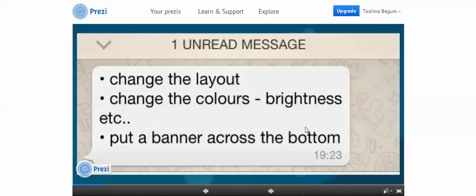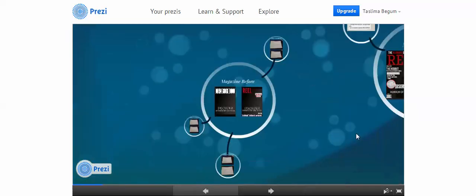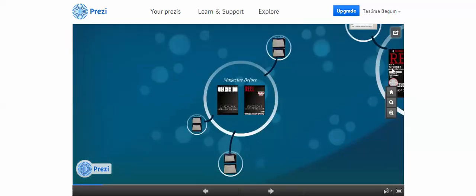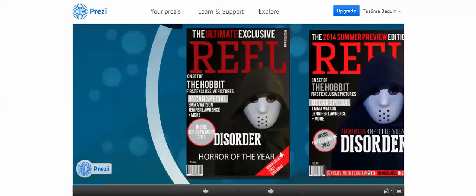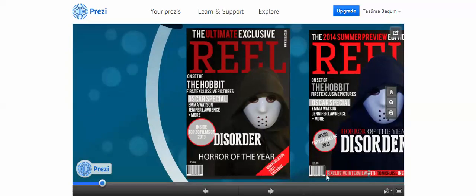They thought it should be much brighter, and someone also said put a banner across the bottom instead of the side where I had the little sticker. I'll show you where I had this. They didn't like that I had this, so I changed it into this right here.